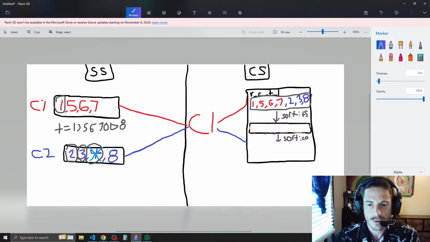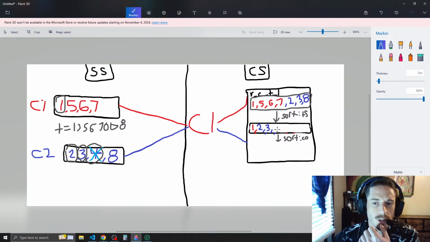I'll just use black. I'm tired of switching colors. It would be sorted like this: 1, and then it would be sorted 2. Okay, so we're good so far. Then 3, and then 5.